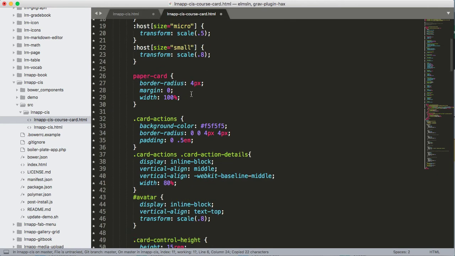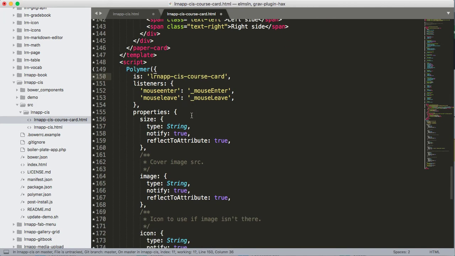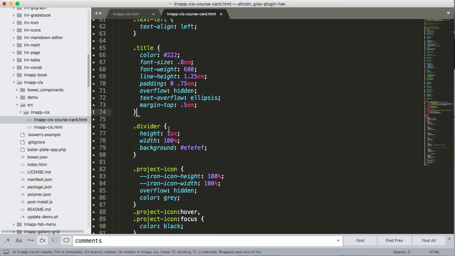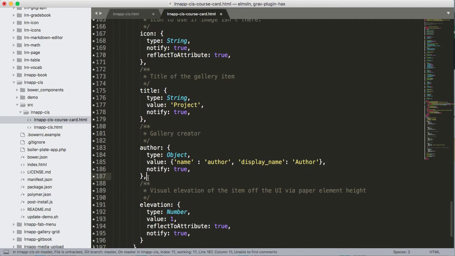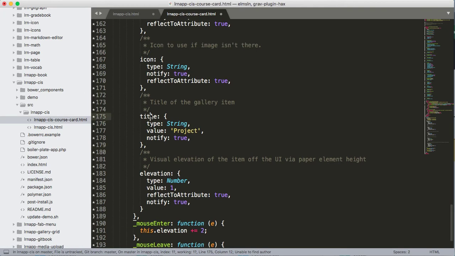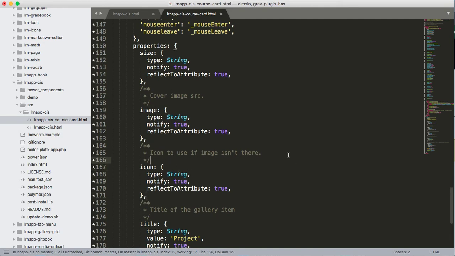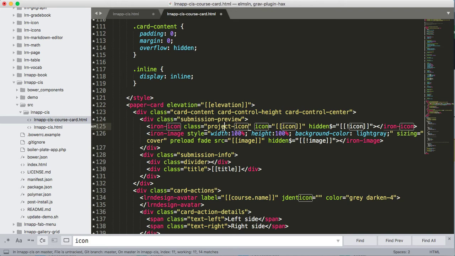This part at least gets a little Polymer specific. The reason that this is separate and that you have to define it twice, on the Polymer object here and on the HTML, is that it's part of the build process. You can rip that out, put it somewhere else. And so you could have your CSS and HTML delivered separately from your JavaScript. For what we're doing, it's not super important, but there are instances where that is important to do, from like an app packaging standpoint, or if you're going to do a browser plugin. Project icon, there we go, there's project icon, which is the icon to show in the event that the image isn't there. We don't want the word project, we'll say course icon. That's something of like a fallback.